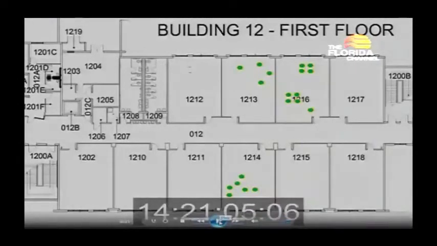Just to give you an idea, as far as the color coding in this visual, the green dots represent students, blue dots will represent teachers. As people who were part of this incident are injured, the dots will change to yellow. Fatalities will be a purple color. The suspect in this case will be a black dot with a line through it.